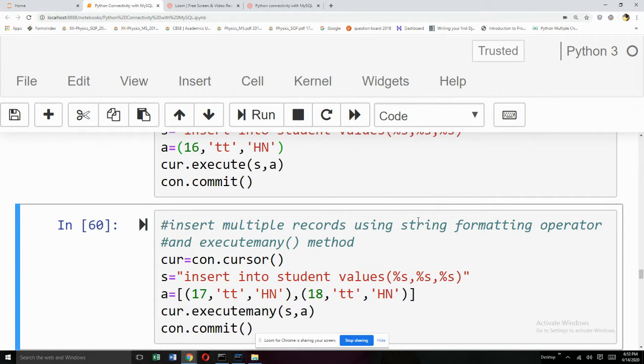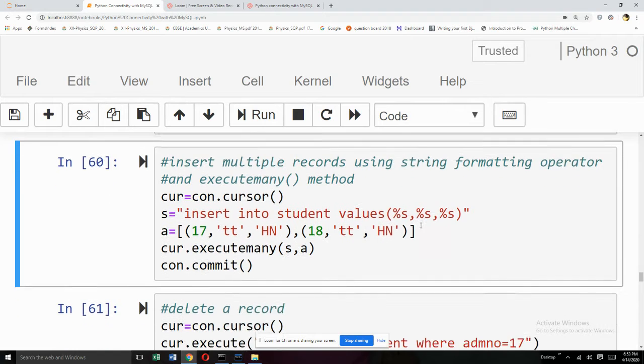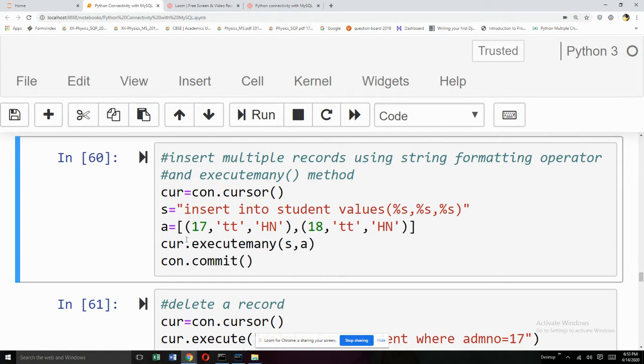Okay. The next thing is, if you want to insert multiple values using string formatting operator, then instead of using execute, you should use executemany. In executemany, the first argument is the SQL query, which is the same as the previous one, but the second argument is a list of all the records, and you can have even one record, two records, or more than that.